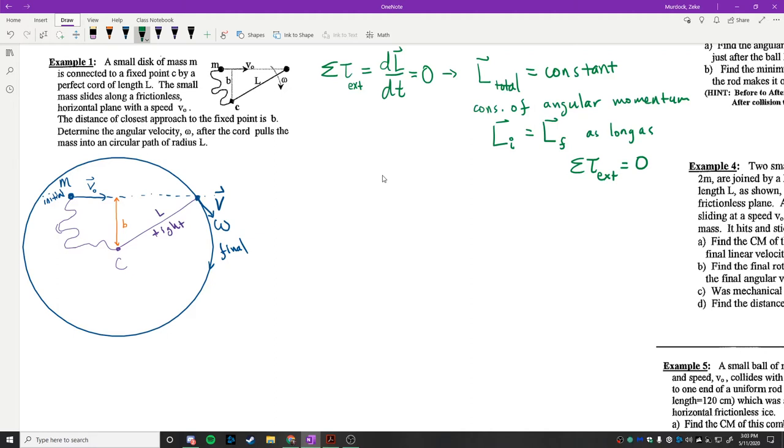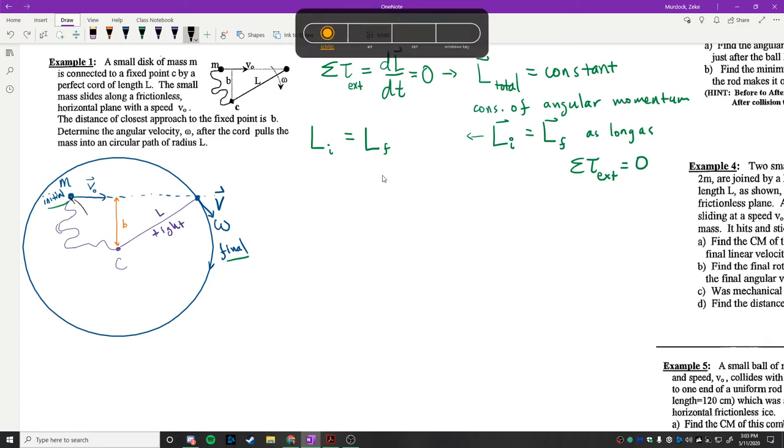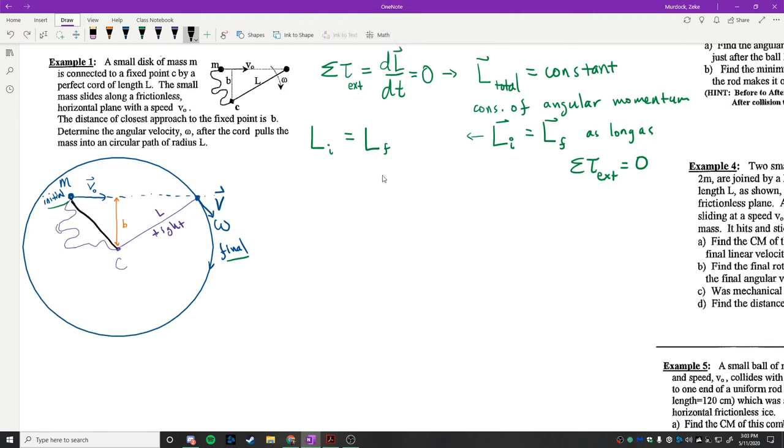So in our system here, we're going to use exactly this equation. We're going to say that from the initial to the final, we're going to use conservation of angular momentum to solve what's going on here, okay? Now, to find the initial angular momentum of my system, we basically need to draw a line from here to here. We call that R. We call this angle phi. And then we say that our initial angular momentum should be the mass of the object multiplied by its velocity, multiplied by the distance r from C to this point here, times the sine of the angle phi.